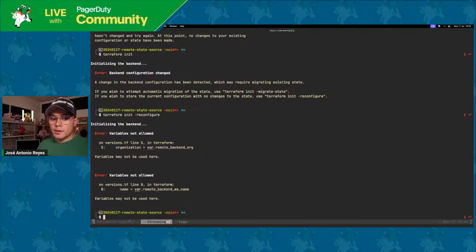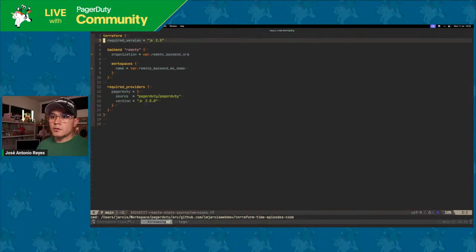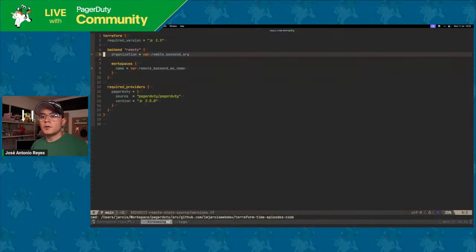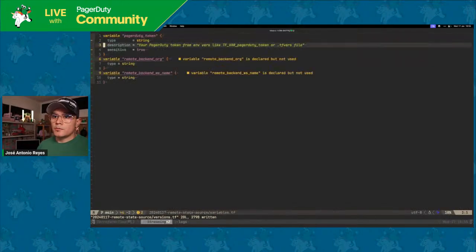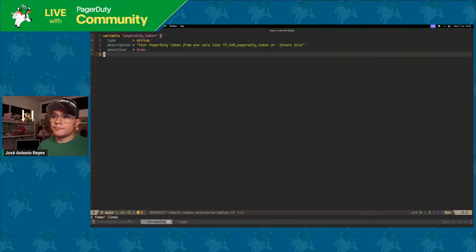I didn't know about that. Versions. I didn't know about this. Okay, I'll have to roll back this and remove these variables.